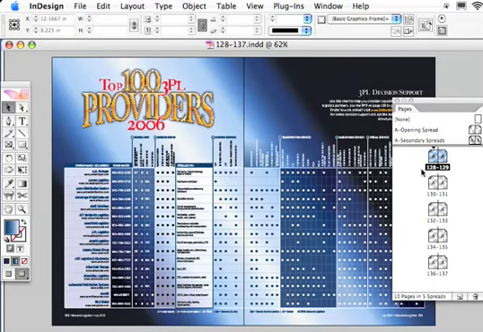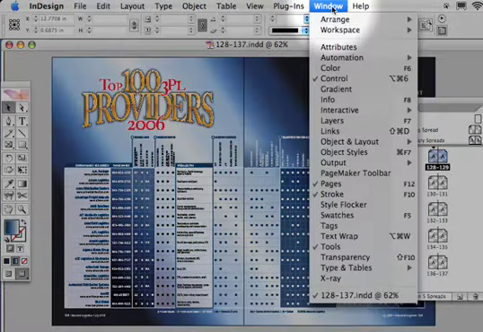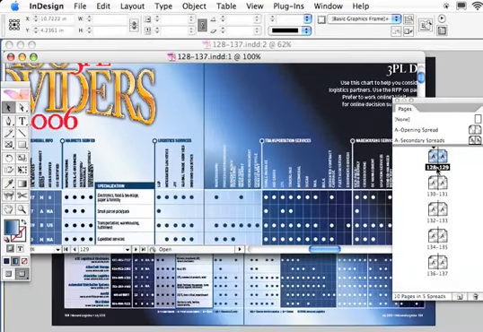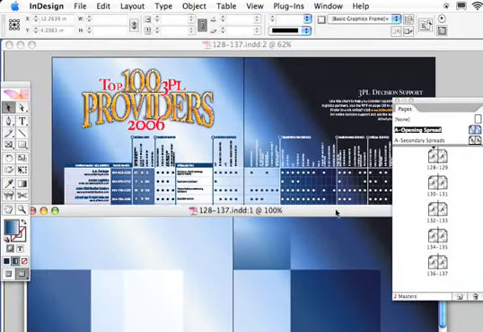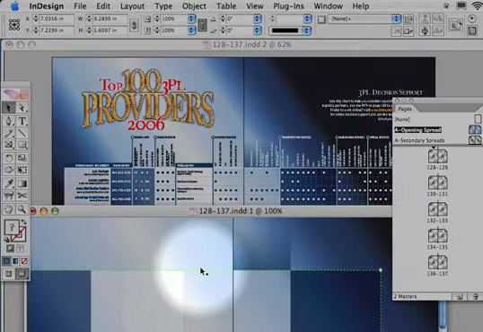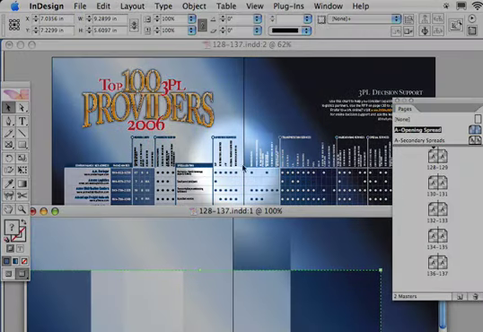which I was able to do by going to the Window menu and selecting Arrange, New Window, which creates a new window for the same document right on top of my existing window. I'll switch to the opening spread master in this new window and arrange both so that I can simultaneously view both the master and the document. First, I'm going to group these frames on the master, then start moving them around. So as I make adjustments here in this window, I want you to keep an eye on the document spread behind it to see what happens.